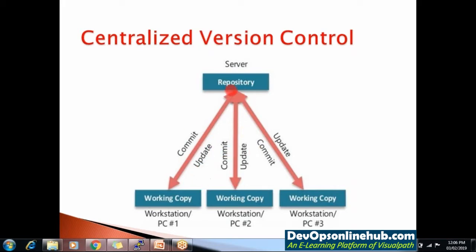So this is the main disadvantage when we consider the centralized version control system for our project, and we also can see the versions maintained, as compared to the distributed version control system, which we will see later in Git. This is the main disadvantage. Please keep this in mind. The difference between central and distributed is that in central, the developers are dependent on the remote repository.